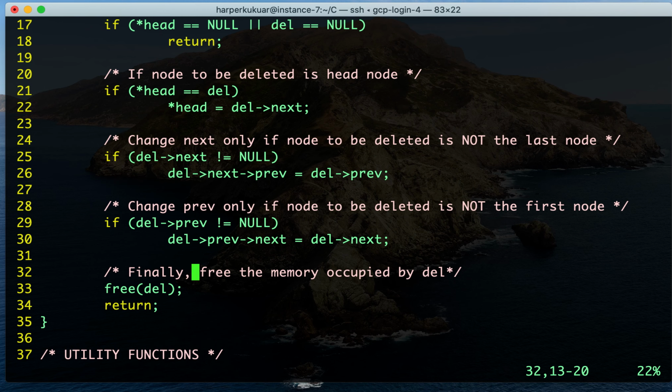So you see, in a singly linked list, you are pointing to somebody and you are going to go away. Somebody is pointing to you, but they don't know you're going to go away. So you have to tell them, hey, I am gone, and point to the guy next to me. But I know about the guy next to me, but I don't know about the guy previous to me. I don't know who could be pointing to me.